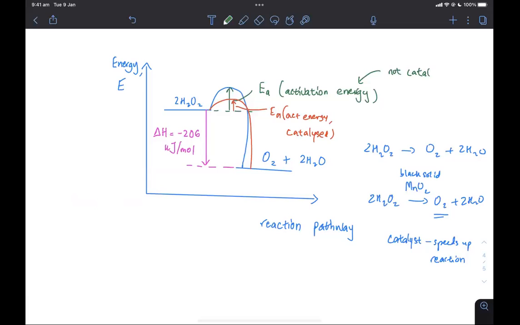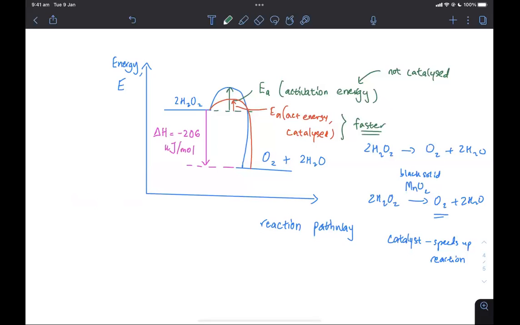This is not the answer for this question. I am just adding, what if you use a catalyst? Your answer just needs to have one activation energy, the reactant, the product, the enthalpy change and activation energy. I just want to highlight what I am adding, which is catalyzed: lower activation energy, easier to overcome the mountains, easier to overcome the activation energy, therefore faster rate of reaction.